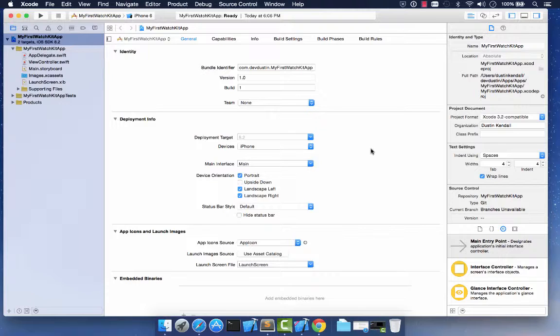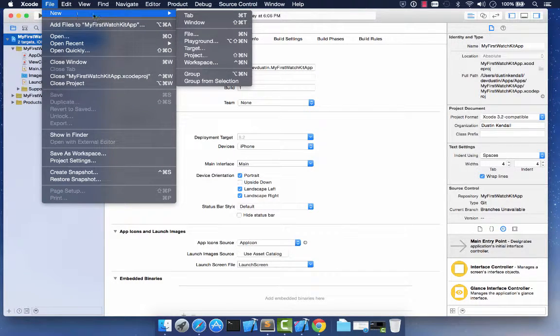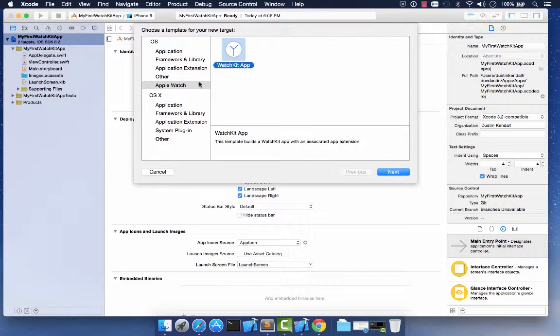So as of right now, we've only got an iOS app. So let's add the piece that helps us create a Watchkit app. So go ahead and go to File, New, Target. On the left here under iOS, you should have a section called Apple Watch.